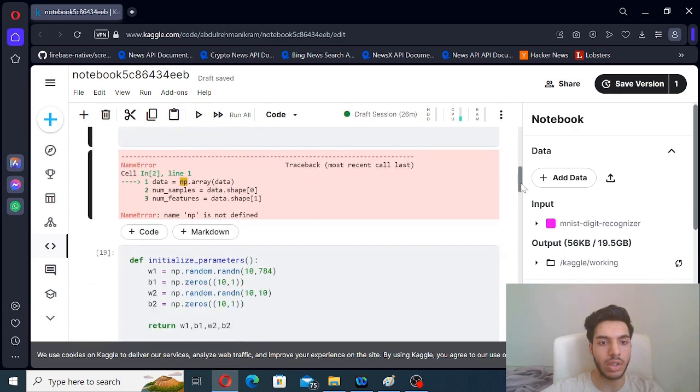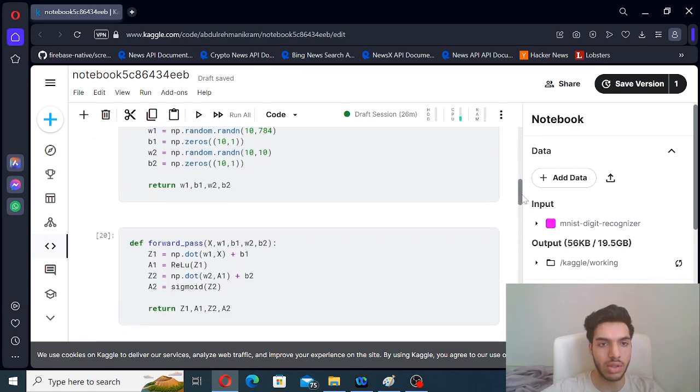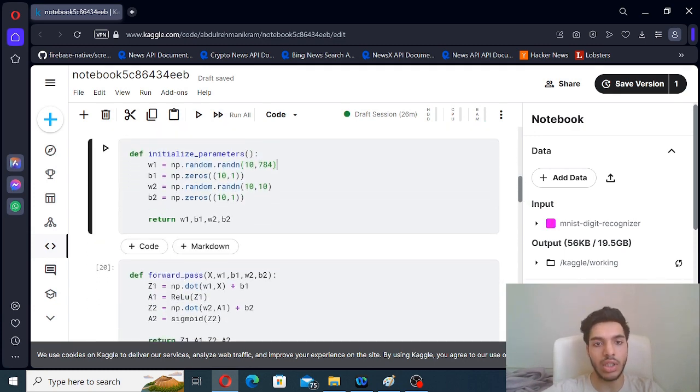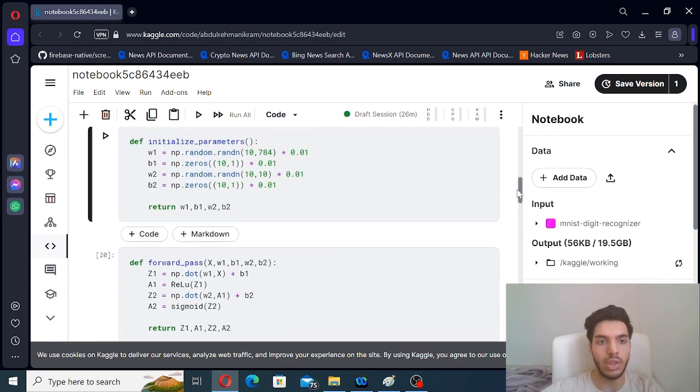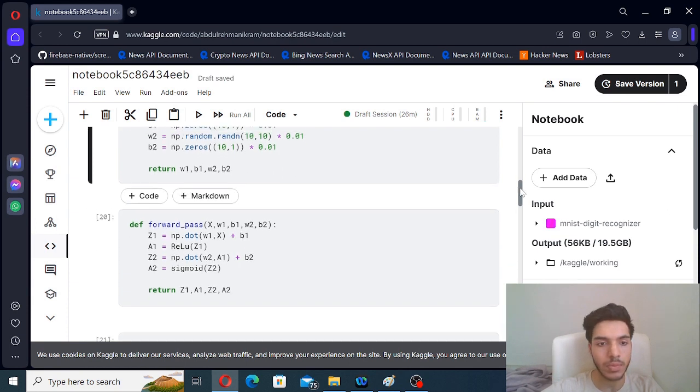All right, the other stuff which we need to change is, we need to multiply each of these by 0.01 because that's going to make the training process much faster. So just copy that, paste, paste, and paste. We're going to multiply each of the values by 0.01, and we can run it later. When we define all the modules, we can just run all the cells at once.